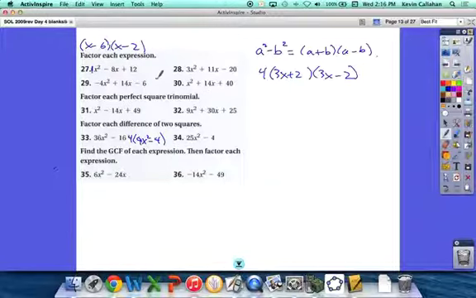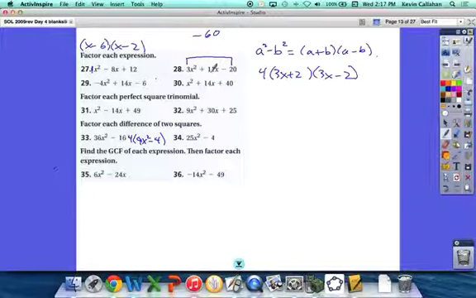Now, the process that we got to go through here is like 6 steps. Just whatever you do, don't try to do these 6 steps to do these 2, right? You're going to go through all 6 steps so you can end up with the answer that you actually already knew in 1 step. And there's all kinds of chance that you're going to make a mistake somewhere in between step 1 and step 6, right? So this is the one where you got to do all of this. And if you remember, it's 3 times negative 20, that's step 1, is negative 60. Okay. What are the factors of negative 60 that add up to 11?